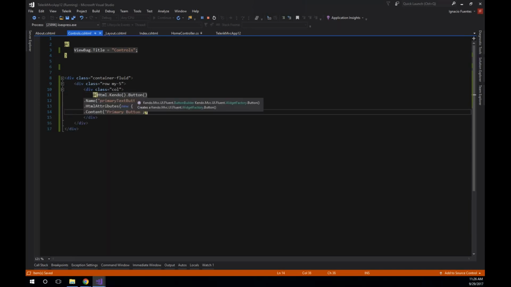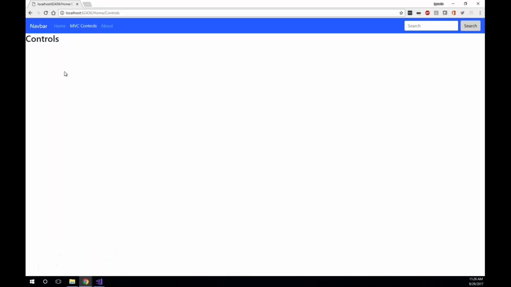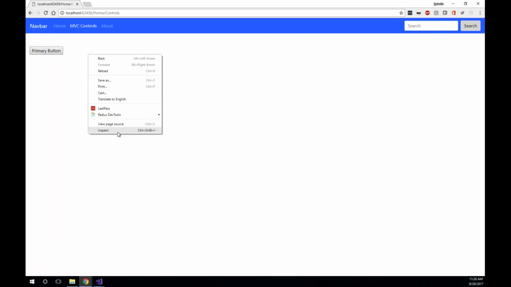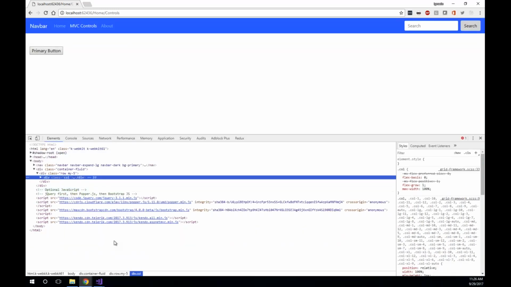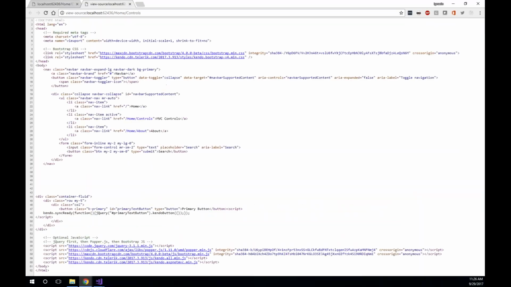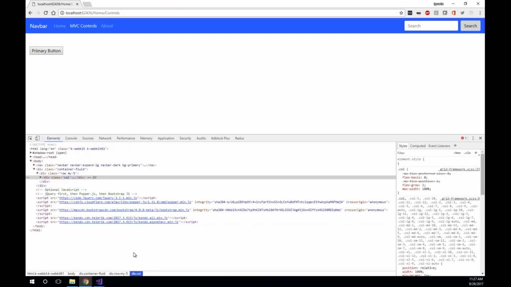right here inside of this column. Clean the markup a little bit. And just by doing that, we should have, okay, so one thing I forgot to mention, we actually don't have a Kendo button right here. We have a JavaScript error right now. The reason for that is because I chose to put the jQuery and the Kendo files at the bottom of the page. And if we see the source code for the page, it's attempting to use Kendo before it's been added. So there's one way to get around that.